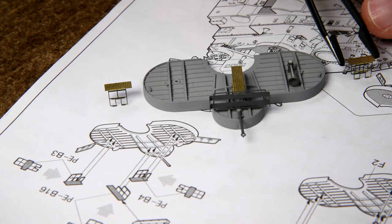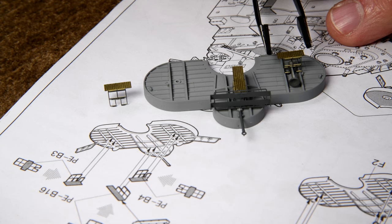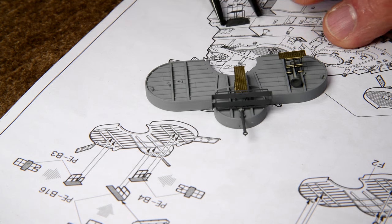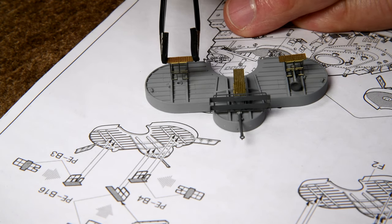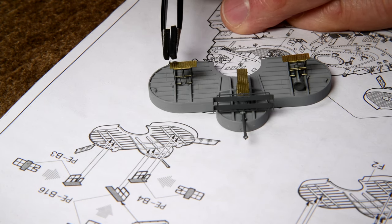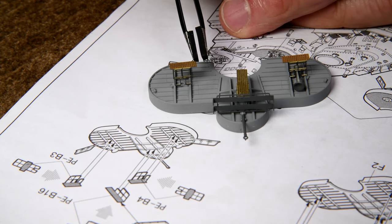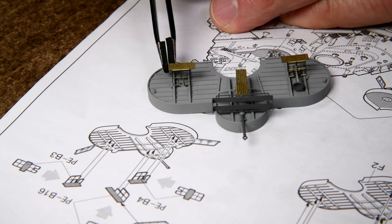Now these little pieces of photo etch are kind of notched so that they go over the whistles, and they're supposed to sit like that. This one's not going to have a whistle. It'll sit there not quite like that, but we'll get it. Don't worry, we'll get it. Yeah, something like that. That looks pretty good to me. Again, the bottom part of this is notched so that it fits into the spot.